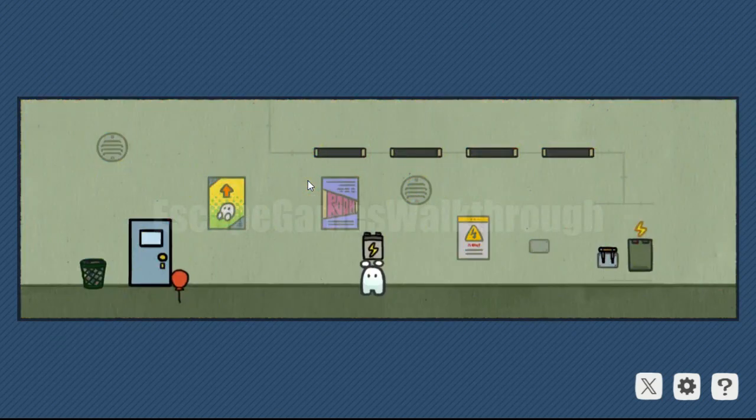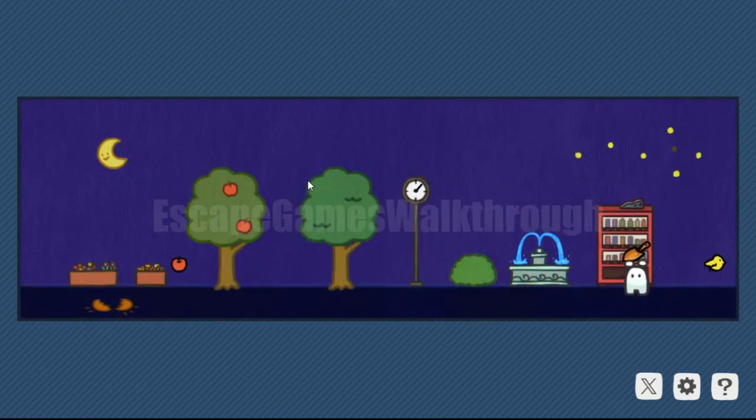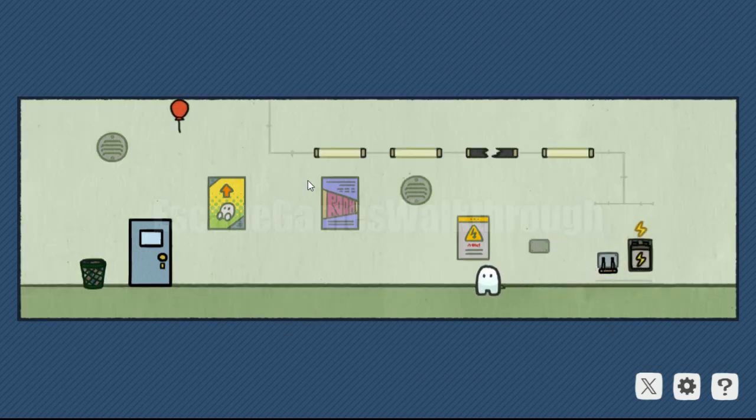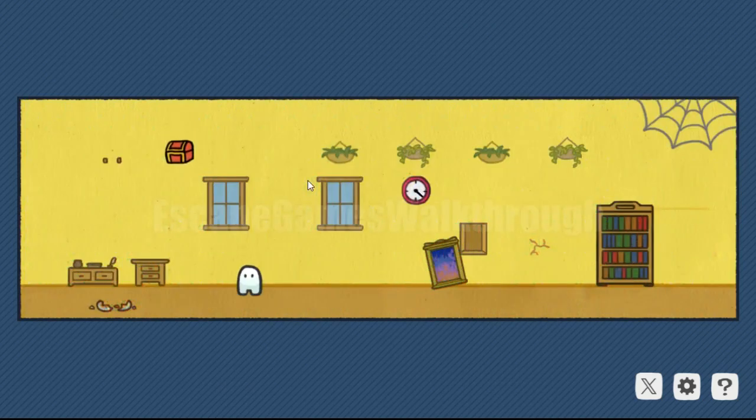pieces of gold going down, and we can see that now it is a battery. Let's, and this battery here is a shovel in the third location. Now if we place the battery here and turn on the lever, we can see one of the lamps is broken, so we need to pop this balloon.